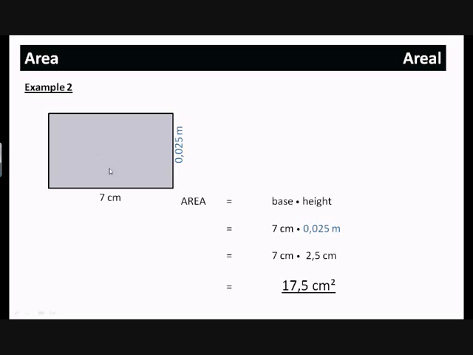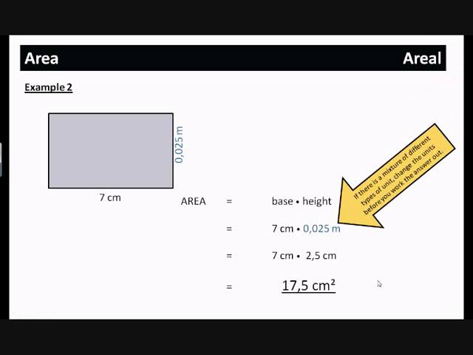Moving on to Example 2, another rectangle: 7 cm and 0.025 m. The problem here is a mixture of centimeters and meters. So I've changed the meters into centimeters. Area is base times height, which is 7 cm times 0.025 m. I've changed 0.025 m into 2.5 cm because there's 100 cm in a meter. So I get 7 times 2.5, which is 17.5 centimeters squared. Remember, if there is a mixture of different types of units, change the units before you work the answer out. Write that down, pause the film, and move on when you're ready.